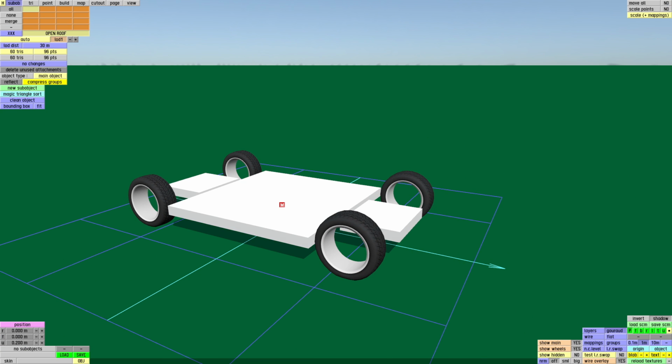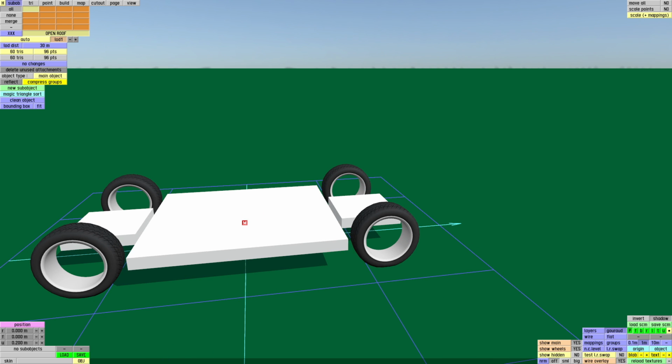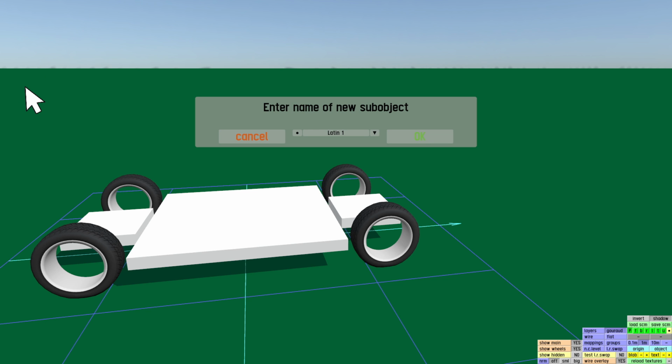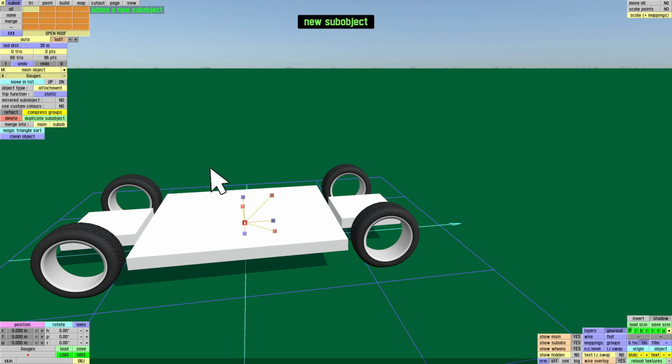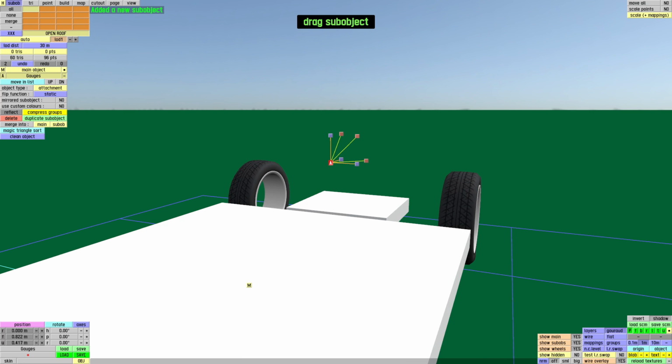And I'm just going to press E for edit. And so, you know, you would have your whole car built here and everything. You'd go, okay, I want a custom gauge cluster, or if you were doing your own set of gauges or a virtual gauge or something. So I'm going to do a new subobject. I'm going to say gauges. I'm going to move it up here just to get an idea of where it would be.